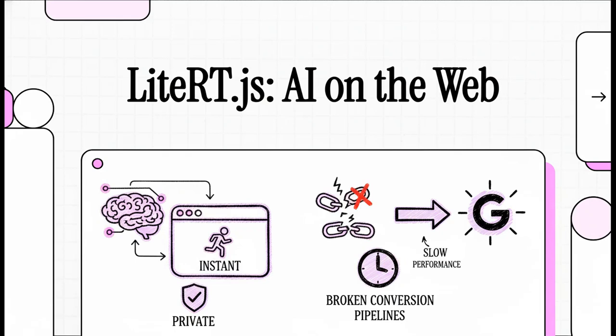So have you ever actually tried to get a really powerful machine learning model running inside a web browser? I mean, the promise is incredible, right? Instant, totally private, interactive AI running right there on the user's device. But let's be honest, the reality? It's usually a frustrating journey of sluggish performance and constantly breaking conversion pipelines. So how do we fix this? Well, it looks like Google has a pretty compelling answer.